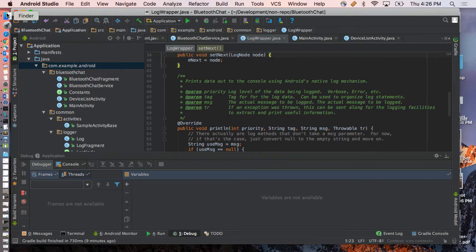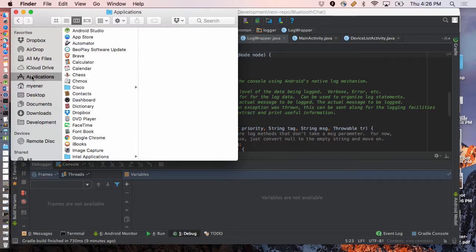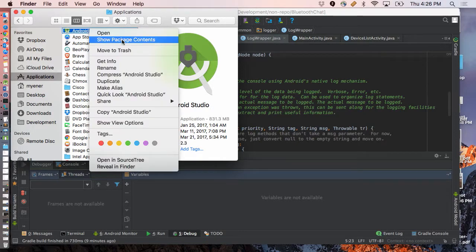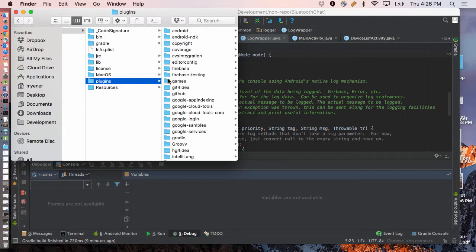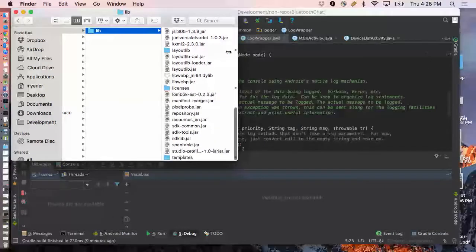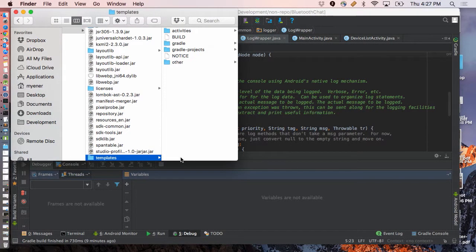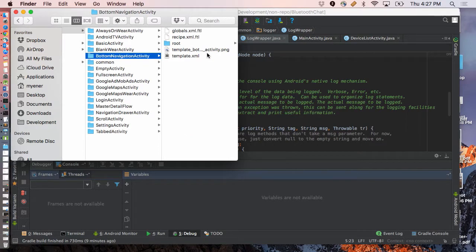So if you go inside, let me show it from the beginning. If you go inside your Android Studio installation, then contents, plugins, Android, and templates, you can basically edit any application, any project template and make it work like you want to.